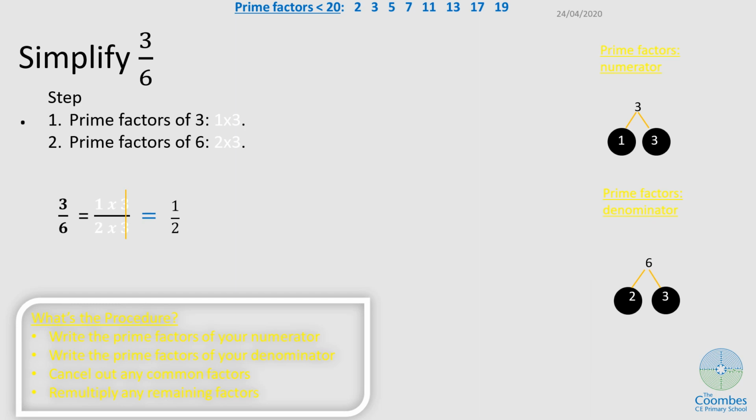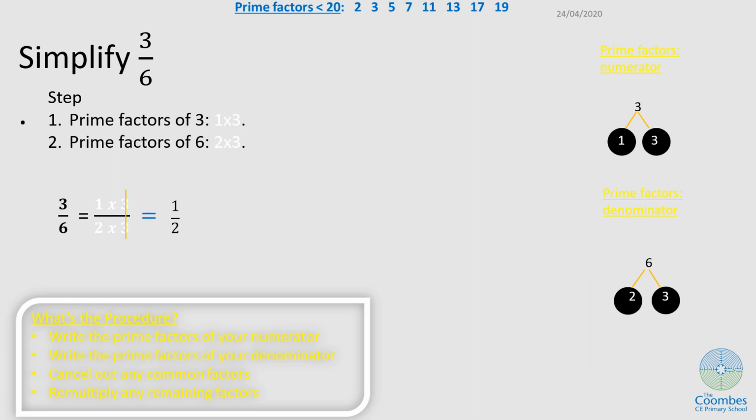And then let's find the prime factors of 6. So come with me over to my working side and I'll write the 6. If I go to my list of prime numbers, 2 is the smallest. Can I multiply anything by 2 to get 6? Yes. 2 times 3 is actually a 6, and both are prime numbers. So the prime factors of 6 are 2 and 3. So I'm going to write that here.